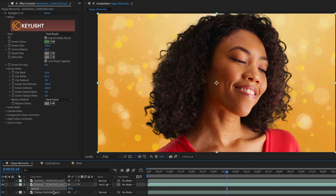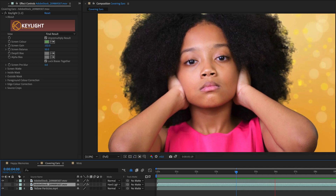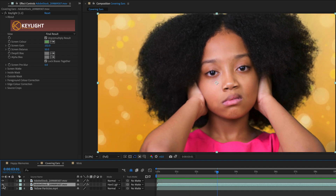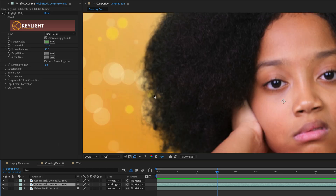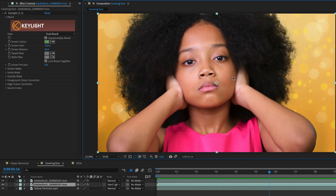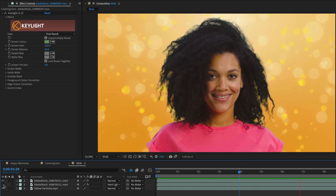I want to show you this is not a one-trick pony, so I have two other examples. Here we have this lovely girl. I'll switch off the second video — this is the hair treatment — and show you the result using just a single instance of Key Light. Then if I switch on the second layer, you can obviously tell this is the amount of detail we are adding to the hair. Zooming in to show the before and after again — this is really impressive and the composition is going to look more realistic. Another example: this is the before, the regular result without any special treatment, and this is with the extra layer of detail. Depending on your clip, you may or may not see a big difference, but it's worth trying to improve the hair detail.